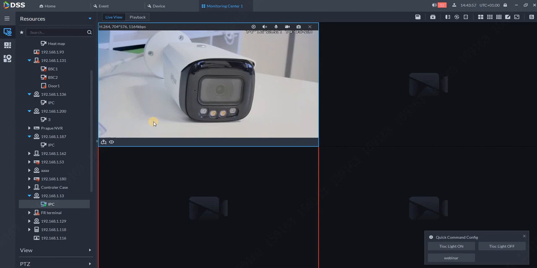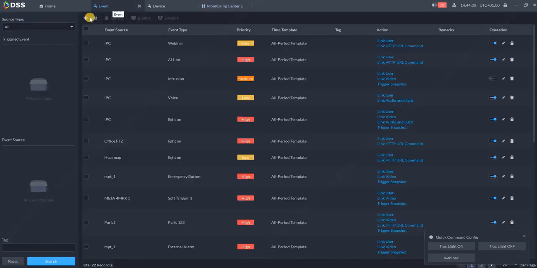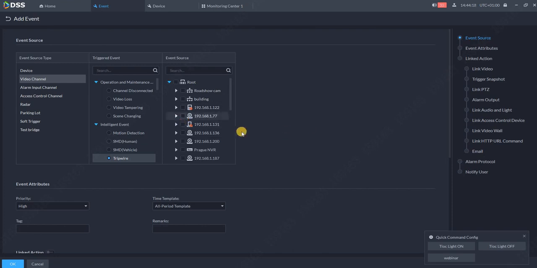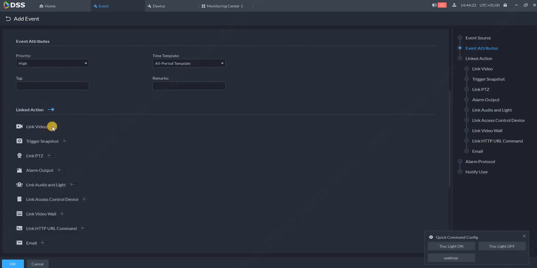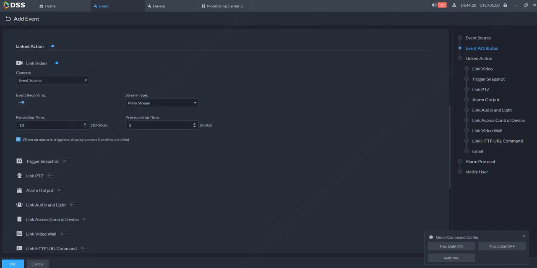There might be a scenario that you would like to do more actions at the same time. It can be triggered by either buttons or some action. So we will create another event. If you want to have an event created by an action, you go Add, and you choose regular video channel, for example tripwire, on some camera, for example 177, choose the priority, link action like before, choose the video event source, pop up the camera if someone is crossing the tripwire, and what should I do?